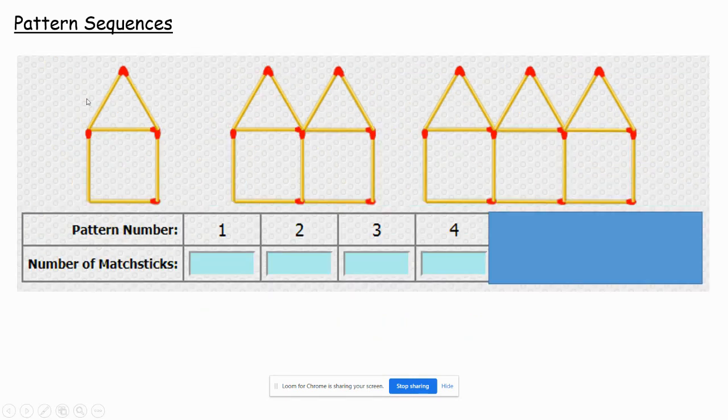So we'll look at another example. Similar sort of thing. Some patterns with matchsticks that look a little bit like houses. And just draw an extra house on the end of the block for each extra pattern. So let's have a look. We've got the first one with six matchsticks.